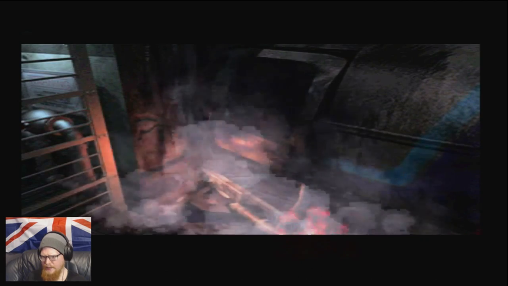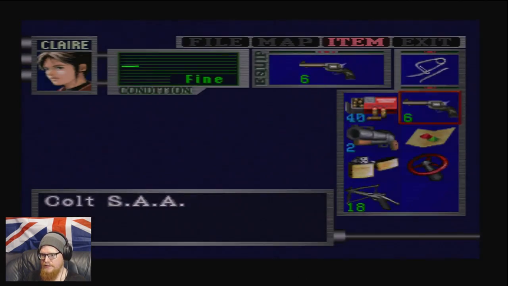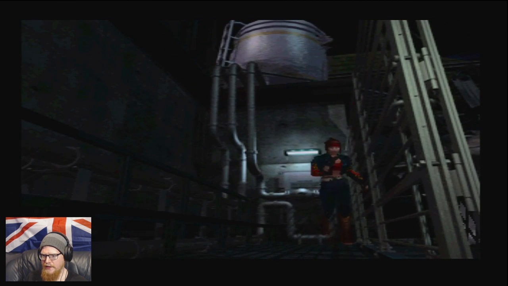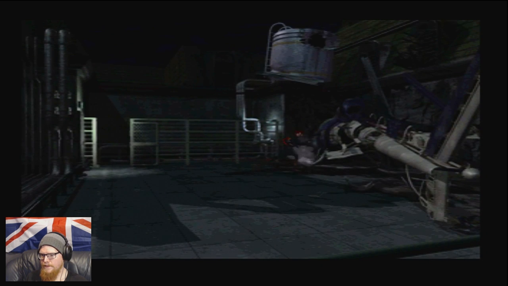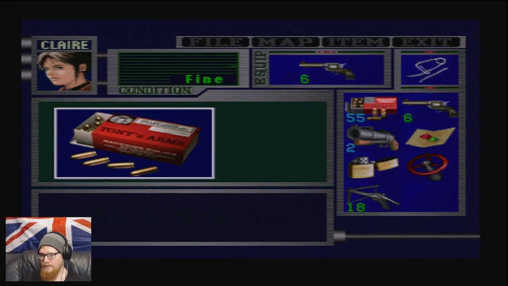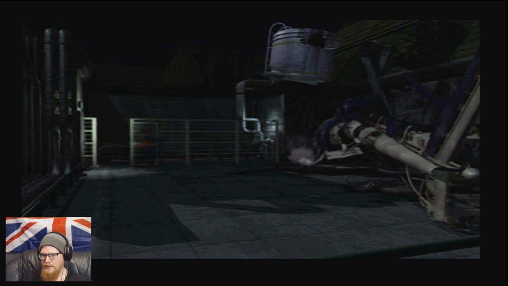But how did that helicopter get there in the first place? Well, maybe, just maybe, we'll find out in the next scenario. Anyway, if I remember correctly, actually, we can search the smoldering wreck and find some bullets, which is pretty nice, because we need the bullets. We need all them bullets.